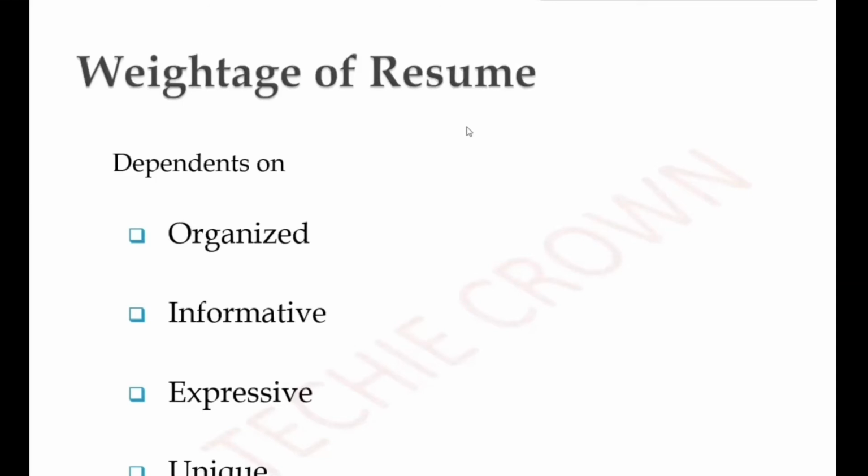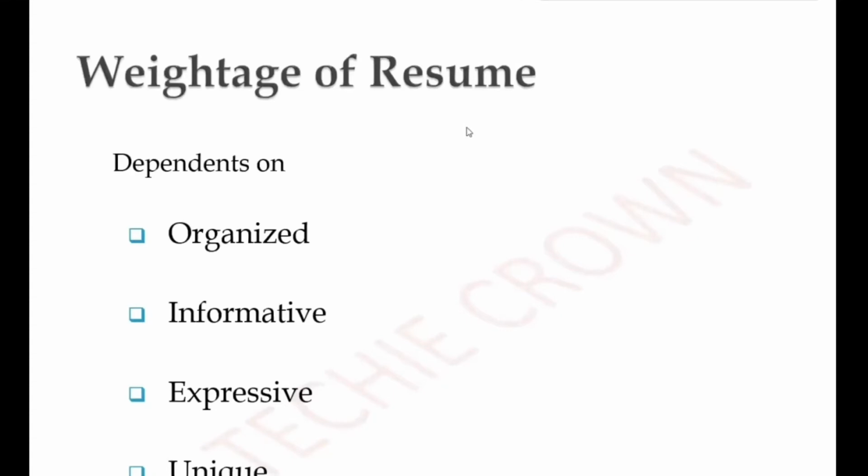Secondly comes how informative your resume is. The most common mistake which I could see in all the resumes is that they lack either the phone number or the email ID. So always make sure you have your contact information, which is nothing but your email ID and phone number, in the top left corner of your resume, and then the academic qualifications in chronological order, and then the technical specifications or the current project information. These are the most important information that you should furnish in your resume.